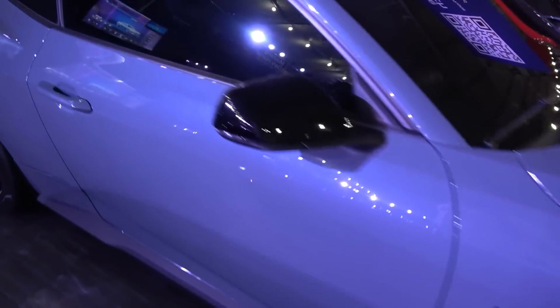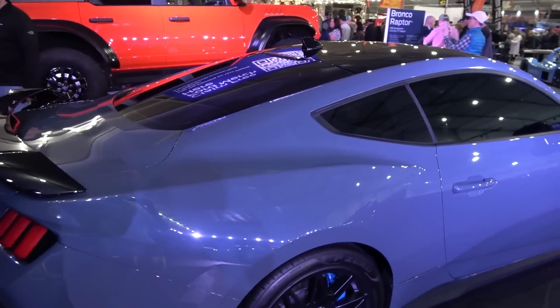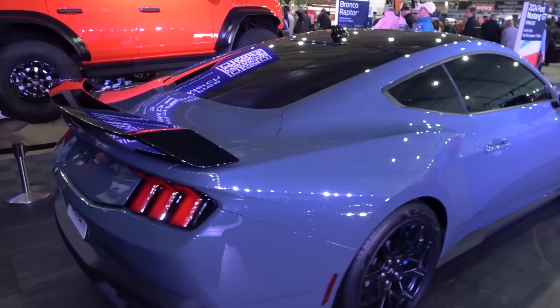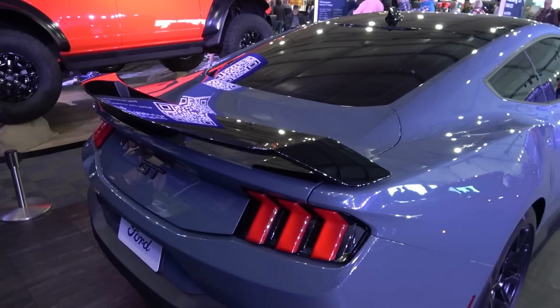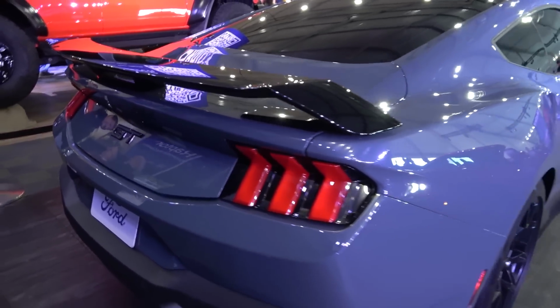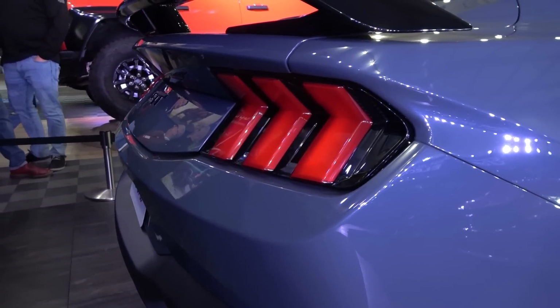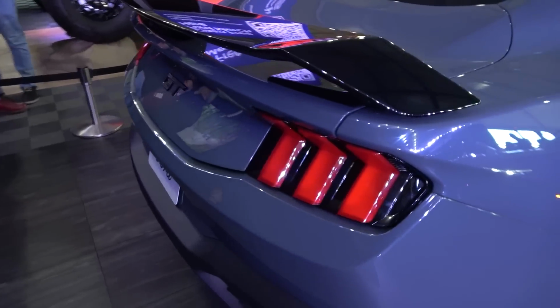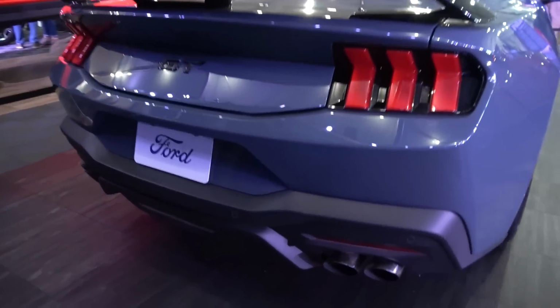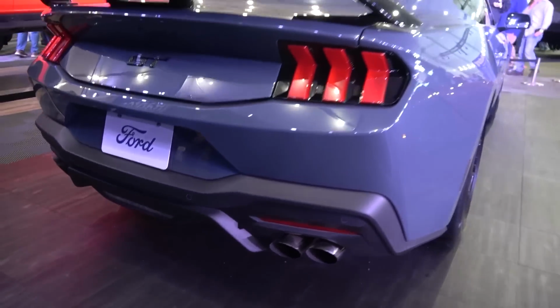As we come around towards the side, the 5.0 badging, we've got the wheels and the Pirelli P Zero tyres specific for this particular car. We've got the contrast here of the black roof, that iconic fastback style rear deck coming down towards the fixed wing, a different wing between the GT and the Dark Horse, but the wing that we find right here, and then these tail lights, the way they indent and create this aggressive line, this aggressive shape across the back of the car that's been discussed at length as well. Down below we have the quad exhaust tailpipes, 2 on either side with the diffuser insert as well.